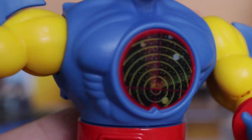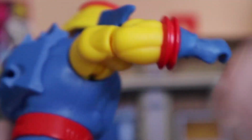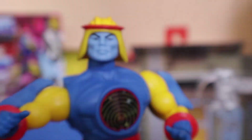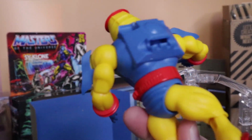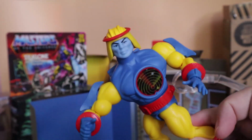And it actually does kind of there. And there's his face again. He's very wiggly here. My only downside is I'm afraid of that. But whatever, it's very loose. He looks really cool. That's a very cool MOTU figure. It looks neat. He just looks really neat. So, he's very twisty. So, let's get to his mechanic and everything else. Look at his body where he's like, I don't care.